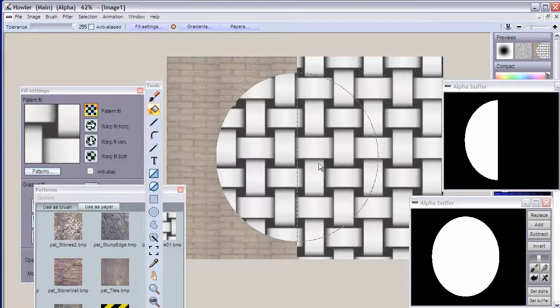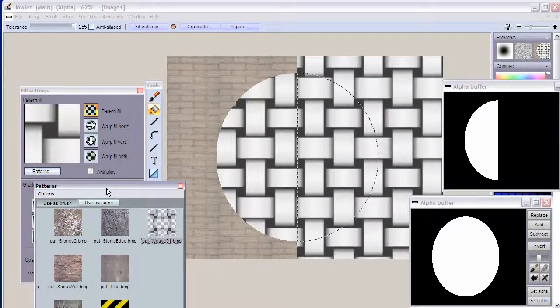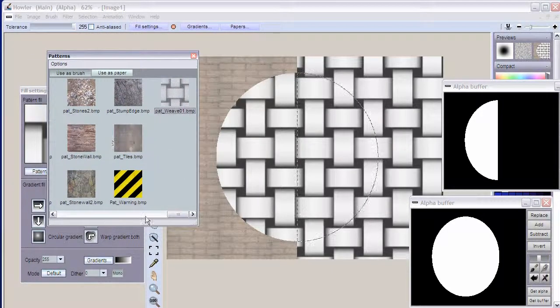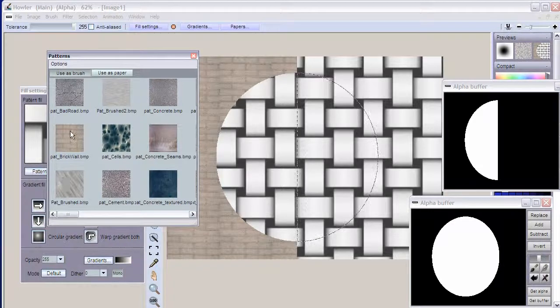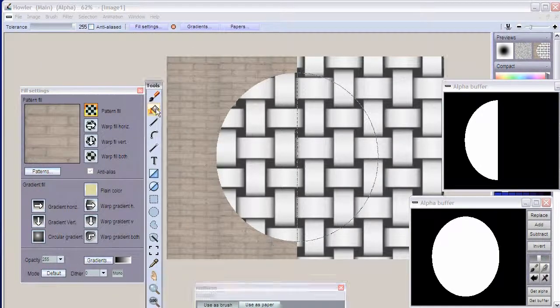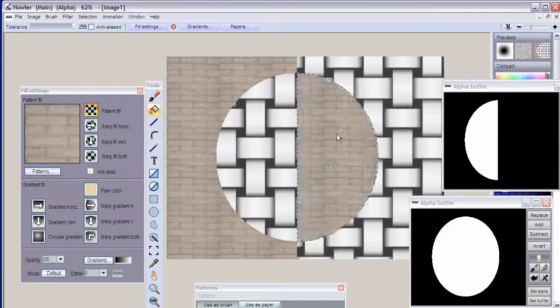Guess I don't have a perfect half circle there. And now I just need to select my original texture again, which was the bricks right here. And go to the fill tool and click in here. And voila! We now have that texture filled in over here on the left side, over here on the right side in the circle, and the other texture across the two.